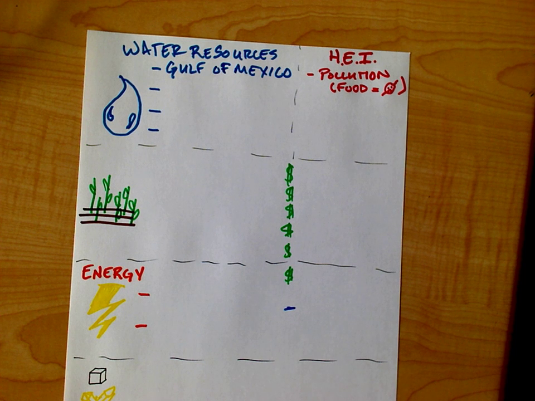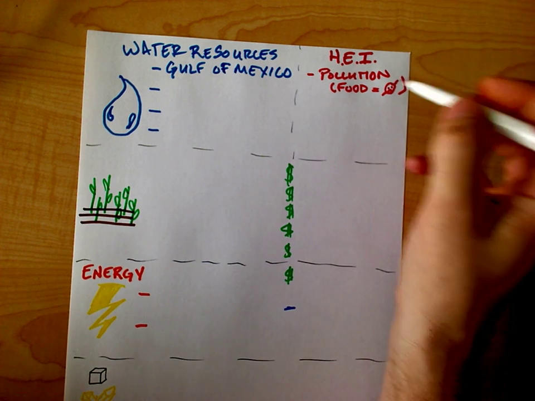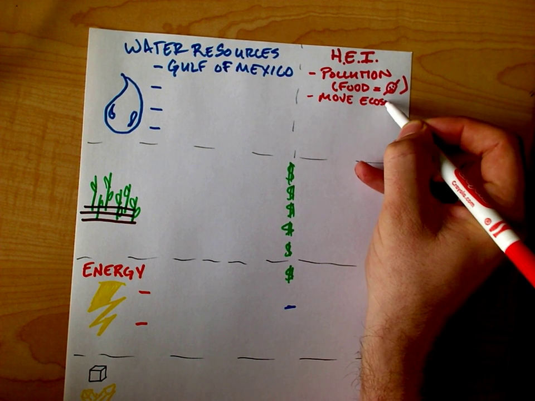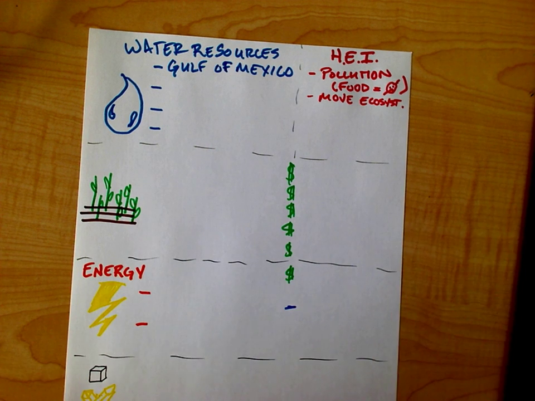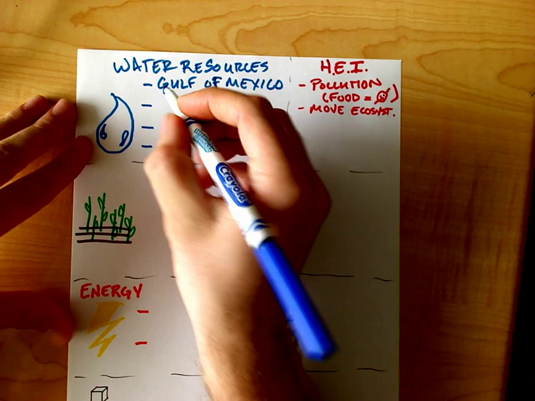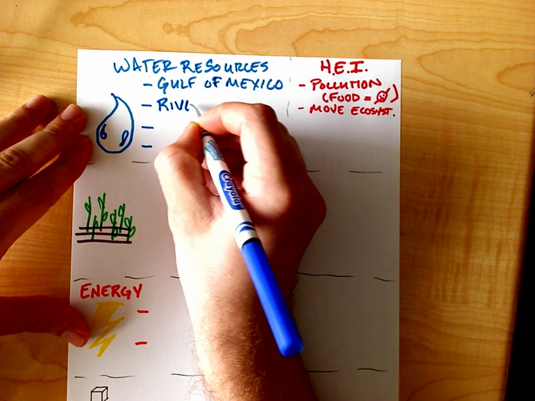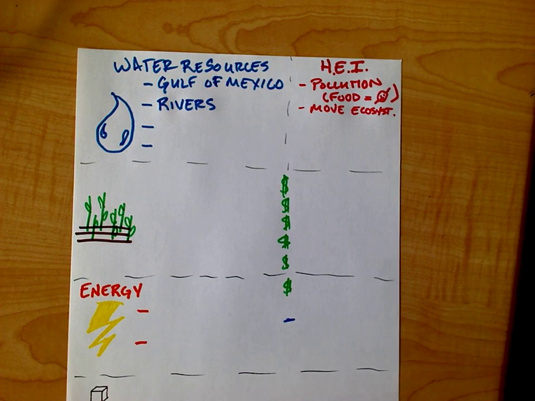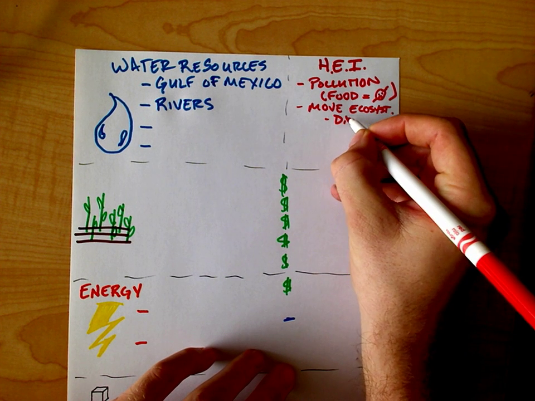In addition, we have a lot of interaction in the sense of we move ecosystems. For instance, whenever we're building refineries, we have to flatten it out, and that destroys some of the life that originally was there. We see this also a little bit later whenever we're talking about different water resources. For instance, with rivers, our second giant water feature in Texas, and also in the coastal plains where we are. Rivers, there's a lot of HEI going on. Moving ecosystems, we talk about damming rivers.